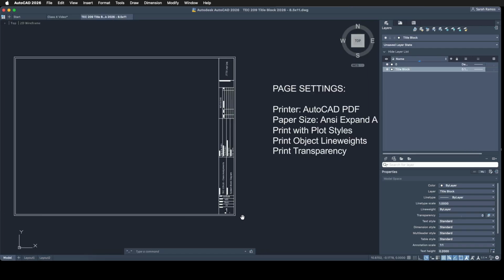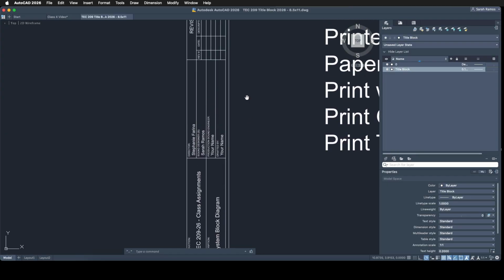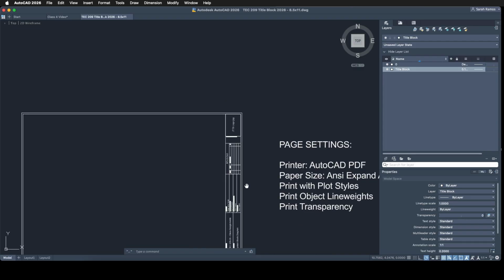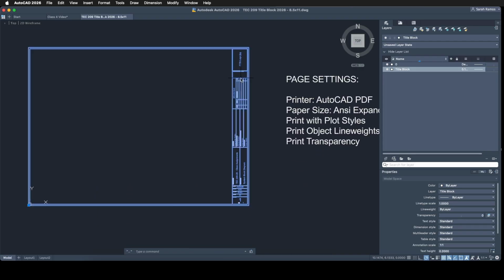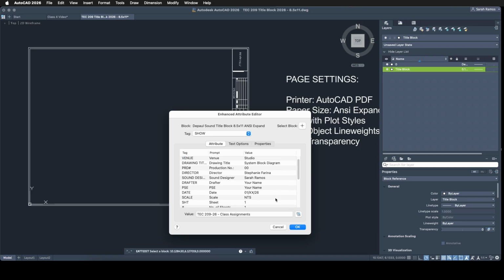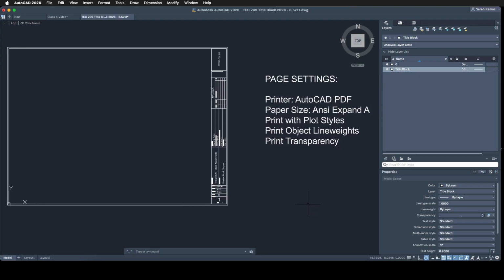This is the DePaul-styled title block I would like you to use for class. It is a copy of the scenic title block, except I have changed the fields to be more sound-focused and reduced the paper size. When you double-click on this title block, you will be able to fill out the attributes. That's what this title block is, a series of attributes, just like our device blocks. I have written a big note in model space about relevant page settings related to this specific title block.